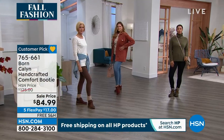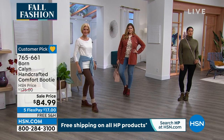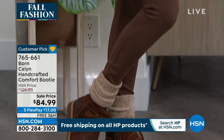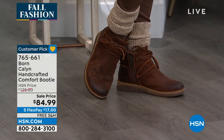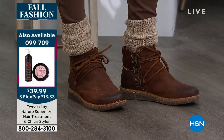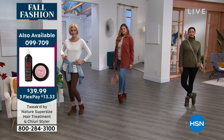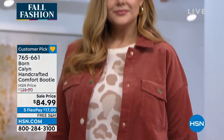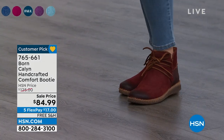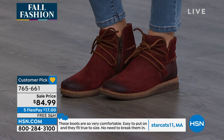Think outside the box — wear it with tights or fabulous chunky socks for a totally different look. The style and quality you're getting: not just handmade but handcrafted and hand-finished. We just marked it down right before the show — the lowest price we've ever had. It's 4.8 stars at HSN.com, previously at $125. Flex pay is only $17 on any credit card — no interest whatsoever on any flex pay. All done in beautiful quality leather.